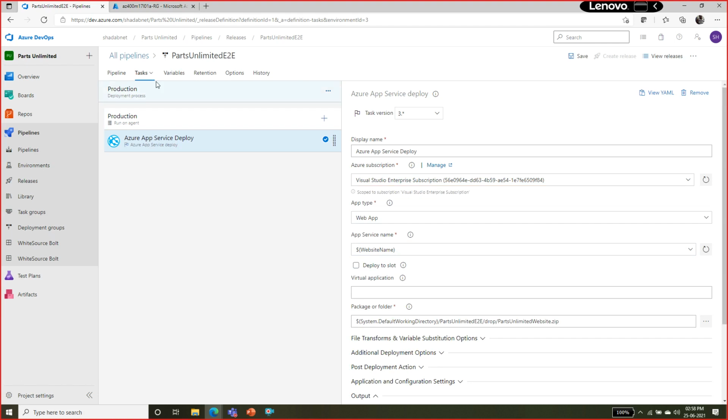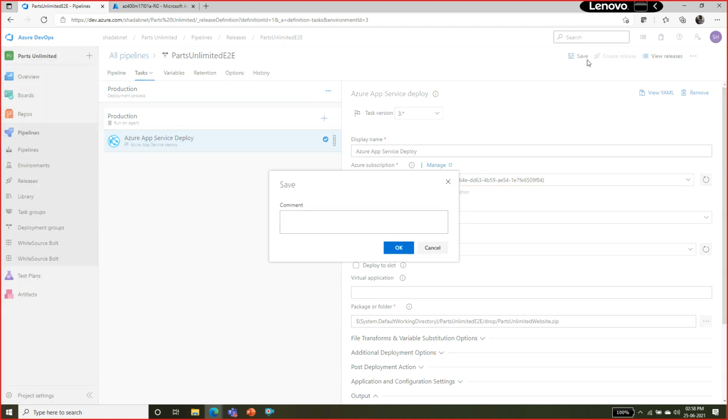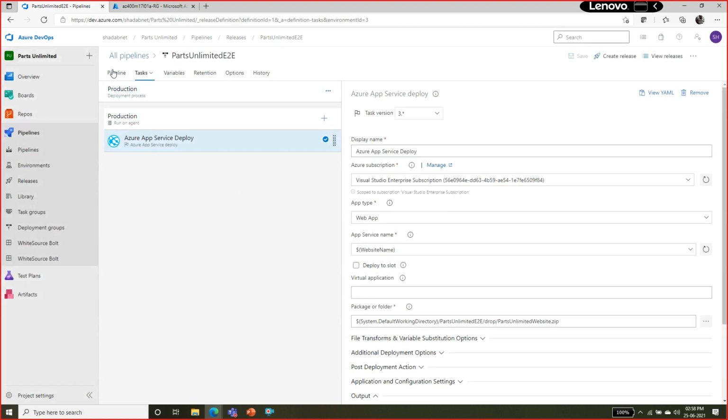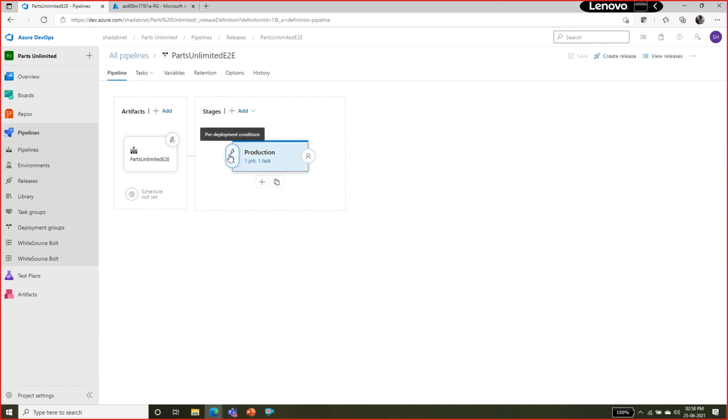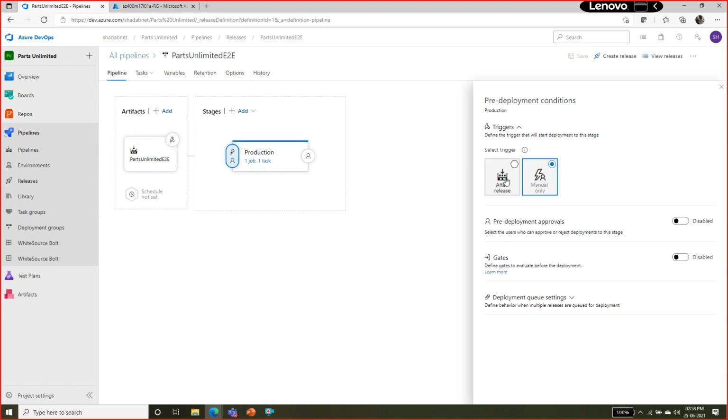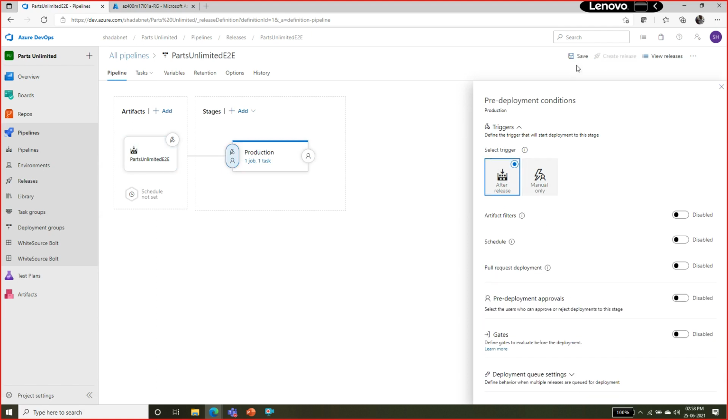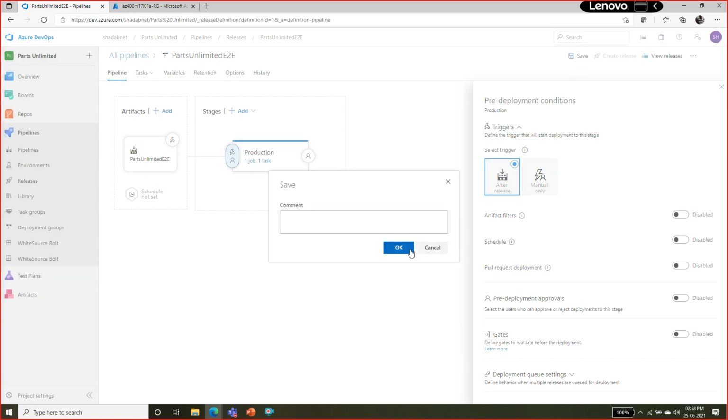Okay, and now click on save. Once you click on save, we have to link this continuous integration. So I have to say that after release I want to deploy. Once the build is ready, I want to do automatic deployment for this production environment.